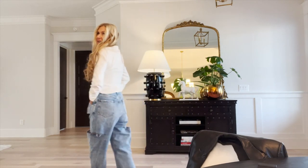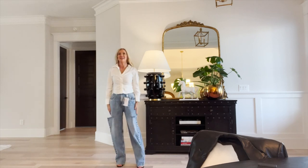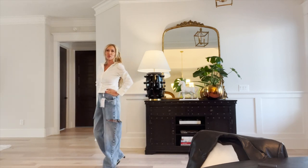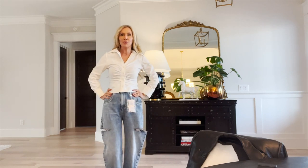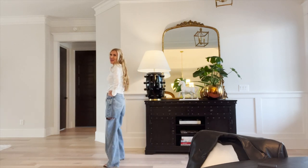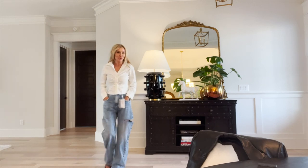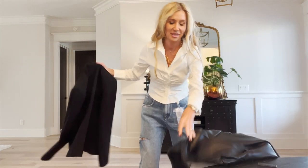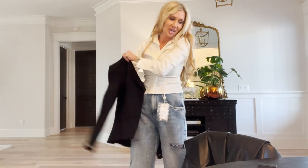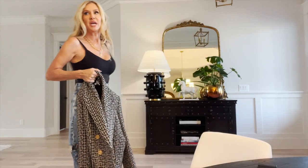Okay, and they're that high rise baggy, and they've got the cutouts. Cutouts are real popular now anyway, and these came out last year. I think the first person I saw wearing them was Tamara Kalinick, and I thought, what the heck? And they've just grown on me. But what they really look good with is a really oversized, this one isn't gonna get it, but let me go put these up and get the oversized blazer. Hold on.